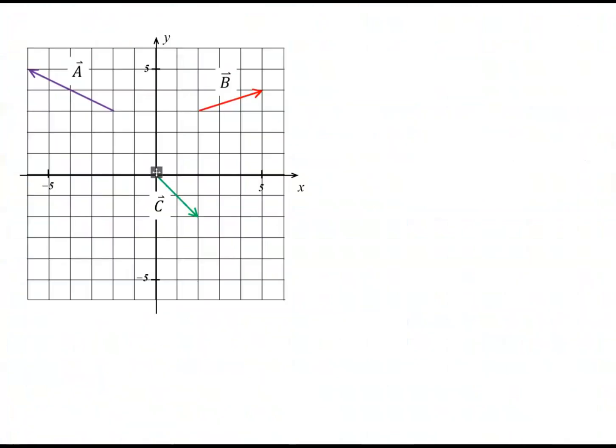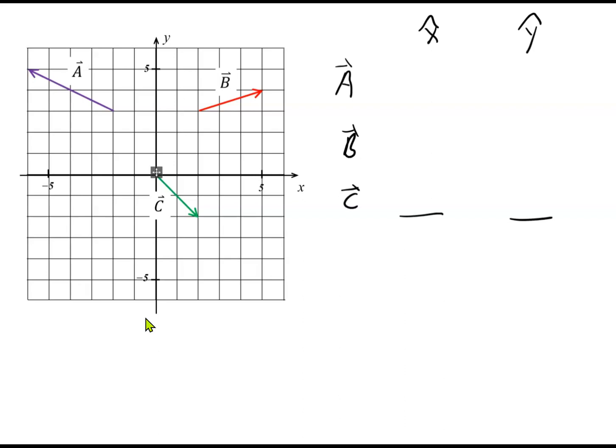In the next problem, we are going to use the component method to add vectors A, B, and C together. So I'm going to make a little table. Here's vector A, vector B, and vector C. I'll make a table of the X components of these vectors, and these are going to be the Y. And I'm just going to add them up in this column here.